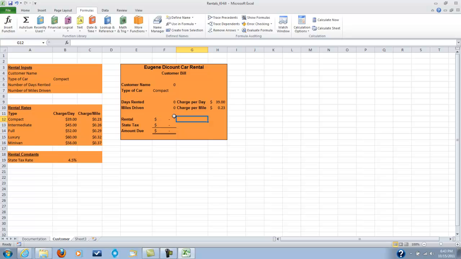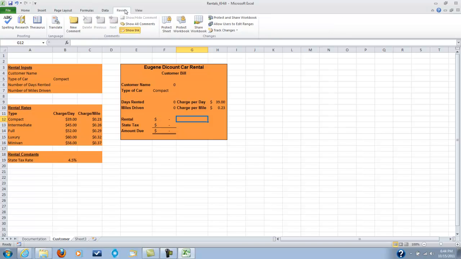Always a good idea to read ahead. So what we're going to do here, it says protect the worksheet so user can enter data. And then we're going to have to unprotect it anyway, but I'll show you just for the heck of it. If you look up here on your Review tab, you've got your choices.